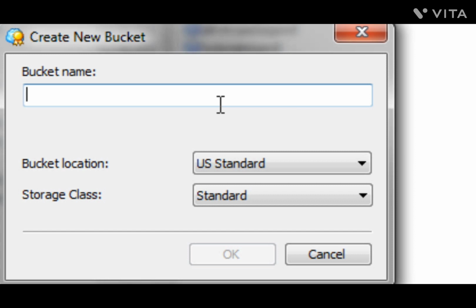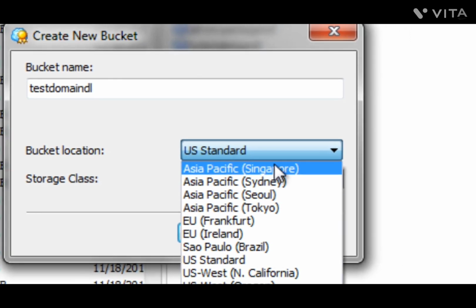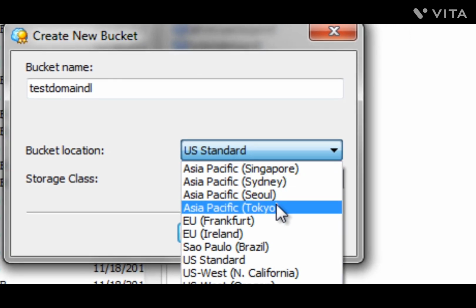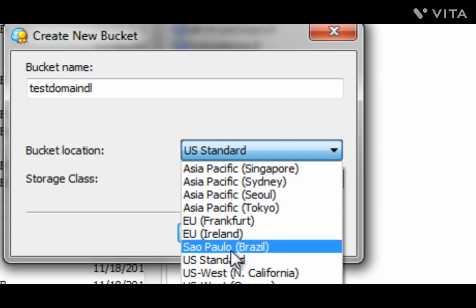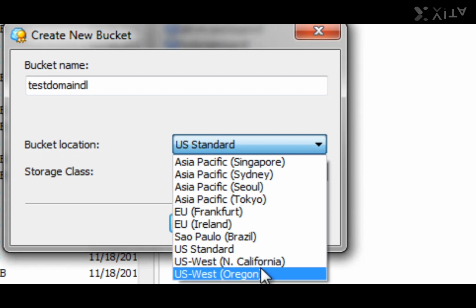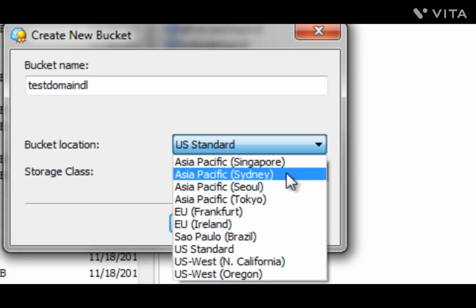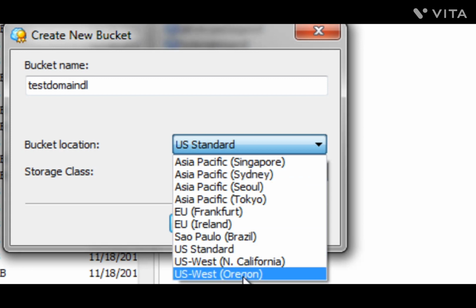And keep in mind that you want to name it using a naming convention so that you know what that bucket is. Now, the next thing is it's going to ask you for your bucket location, meaning are you going to upload the files to a server within a certain region like Singapore, Sydney, Australia, Tokyo, Seoul, Korea, Europe, or the US? Now, before you decide on choosing what bucket, I know most people will choose a bucket that is closest to them. Instead, I recommend that you choose a bucket that is closer to the majority of your audience. So yes, if you're in the US and most of your audience is within the US, then choose that bucket.